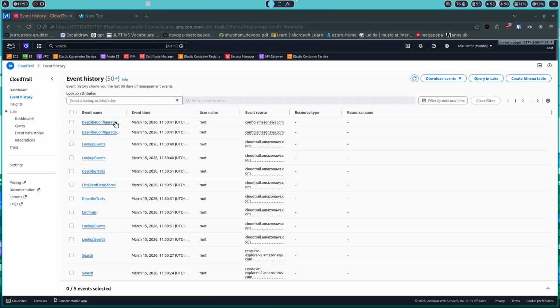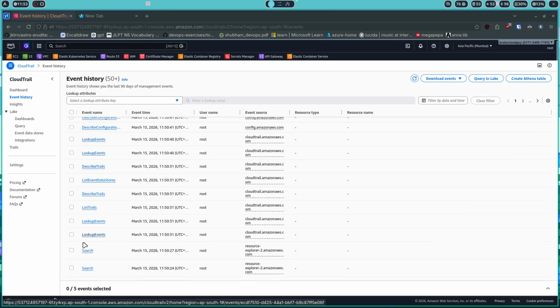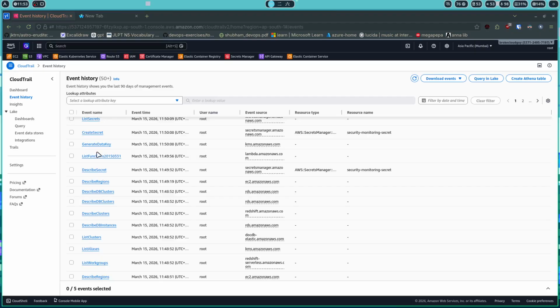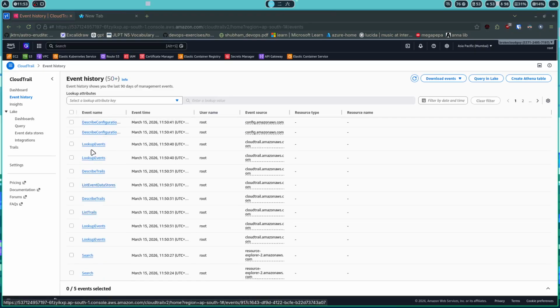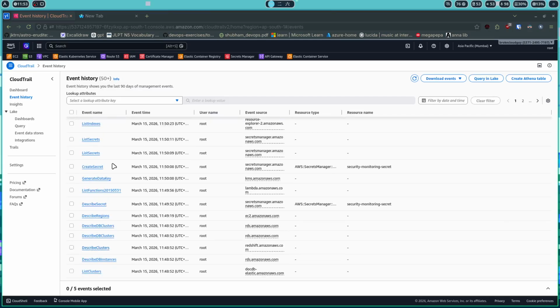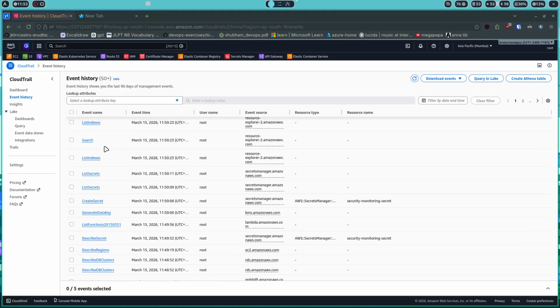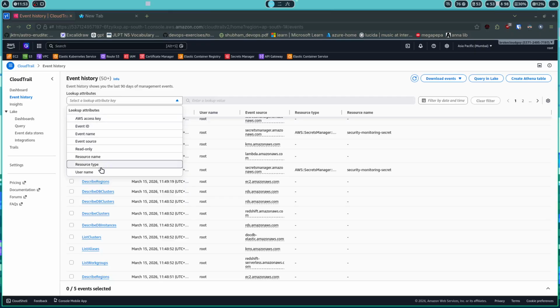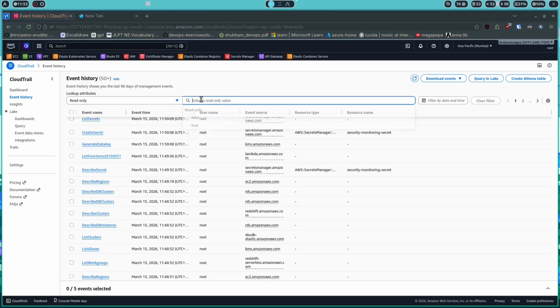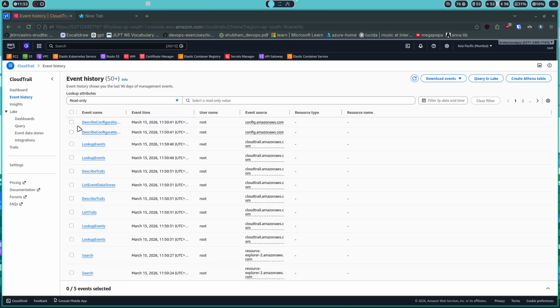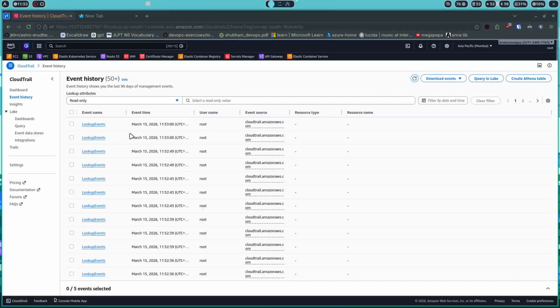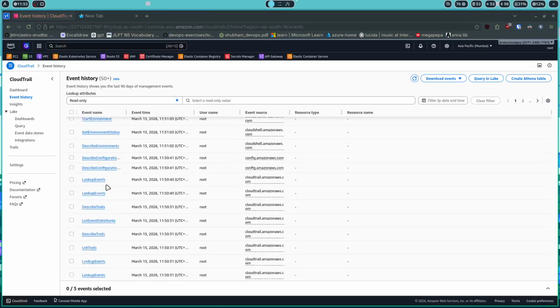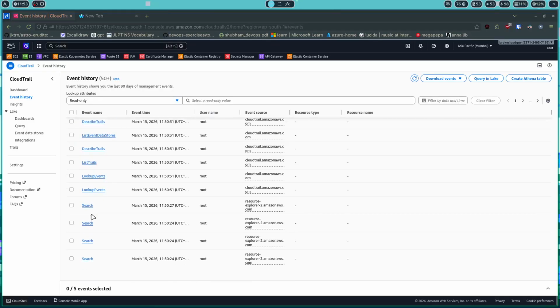So I guess this gives you a hint of what CloudTrail is. If you see this, we got a lot of events, like lookup event search.